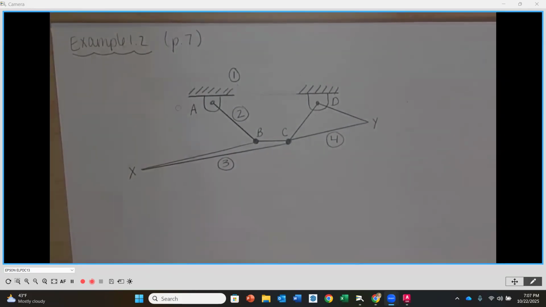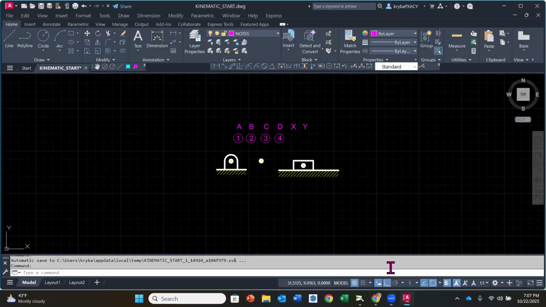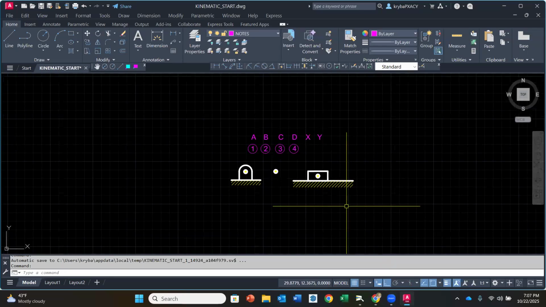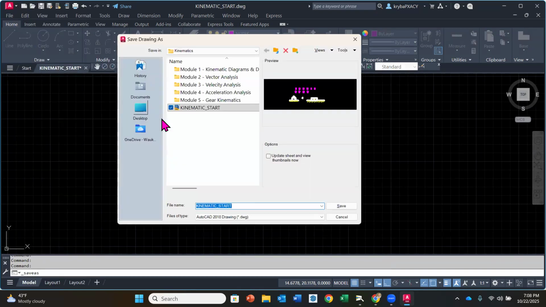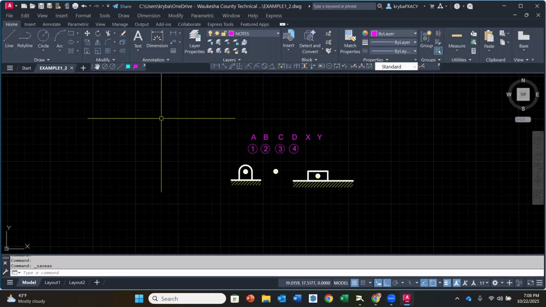So what I'm going to do is we are going to make this into an AutoCAD. So I'm going to go back over to AutoCAD. I have my Kinematics start file already opened up. Okay, if you're starting AutoCAD, you would open up the Kinematics start file. And now we're simply going to do a file, save as, and I'm going to call it example 1_2. Okay. And now it has a new name. So I'm not writing over, if you would. I'm going to rearrange this and make it in the format that we need it to be. But now I'm not going to be writing over that kinematic start file.